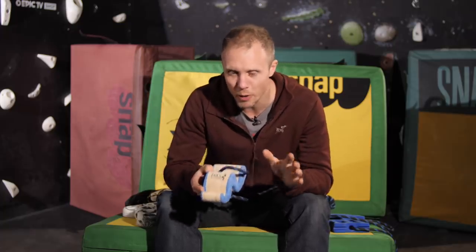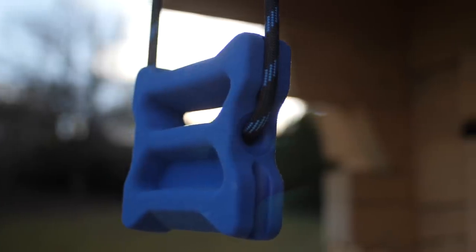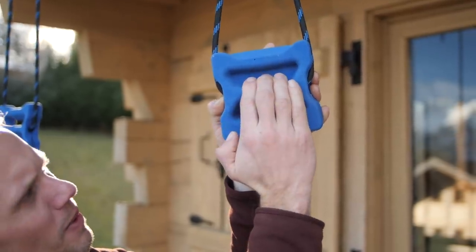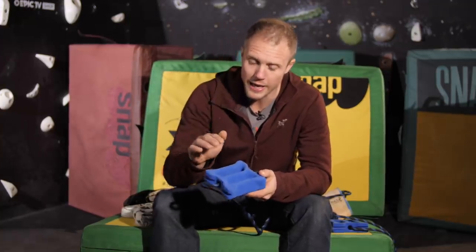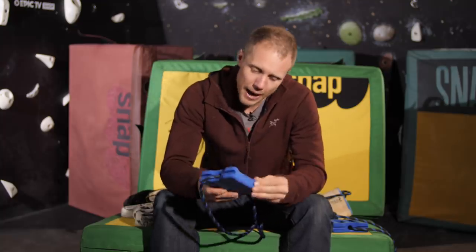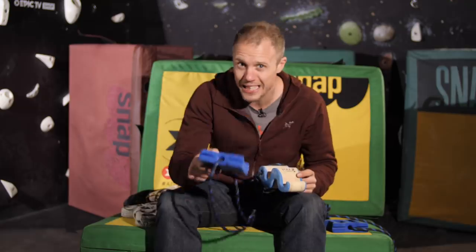If the Hybrid is a bit too bulky for you, check out the X-Monster from Max Climbing — a slightly lower profile and a different style of training device. The X-Monster sells for 49 euros on the Epic TV shop and you get a pair for that price. It combines six different grip types and, similar to the Hybrid, you can rotate and change the angles to facilitate those grips. We literally only just received this, so I haven't put it through its paces, but I like the way you can flip it and have different styles of crimps — a straight small edge one way, or a more slopey edge the other, and the same for the top jugs. Being a bit lighter and smaller than the Hybrid, it might suit travellers better. So perhaps the Hybrid for your permanent home gym and the X-Monster for on the road.